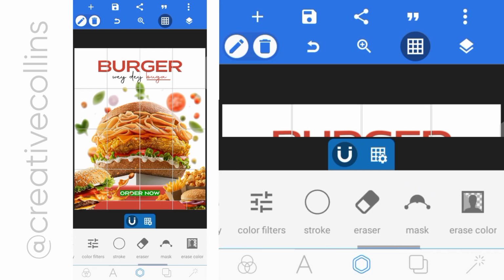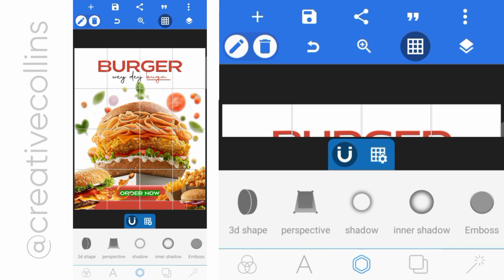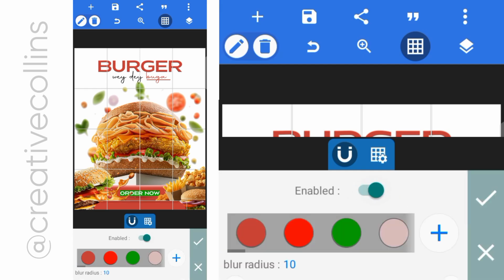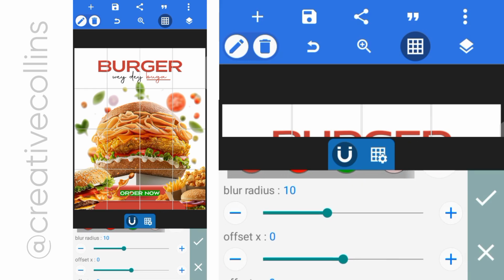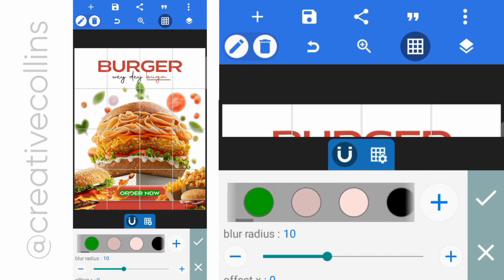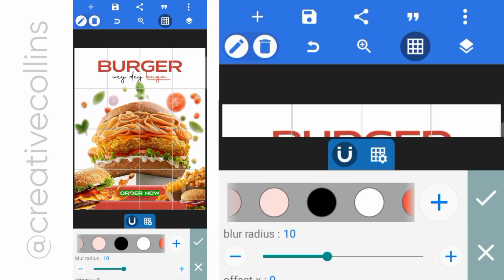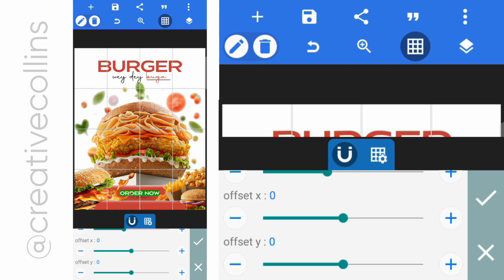So I'll come again while the shape is still highlighted. I'll come under to inner shadow, enable it. So we are going to do the same thing that we did on the first shape. I'll choose white again so that it can be reflecting. So you see that.